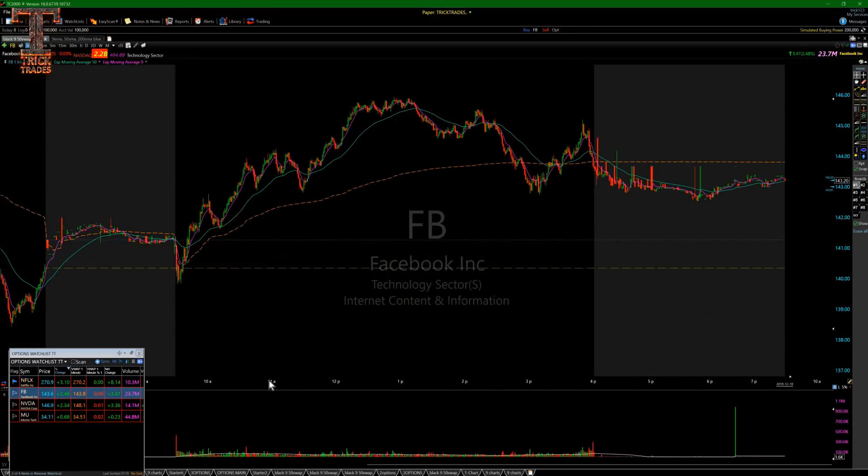Facebook is another example — a really long consolidation. It keeps trying to break highs, breaks highs, but then comes back down and can't hold. This tends to happen during the lull lunchtime hours that we usually stay away from. With all the volatility in the market, all it takes is one catalyst. If you listened to episode 34 of Fallout Shelter, there are three catalysts going on right now that could potentially dump the market at any moment.